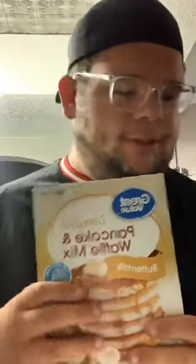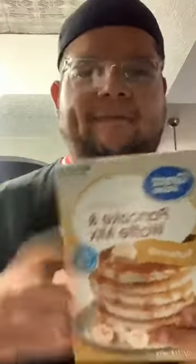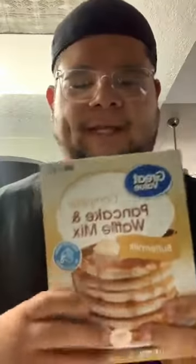So, okay. So for today's ingredients, we're gonna be using a pancake mix for the batter for your fried Oreos. I got the great value one, of course. I love using that one. It was like $1.90. It was super cheap. And then I got imitation Oreos because I don't need to be eating them, but I got just regular chocolate cookies. That's for fried Oreos. And all you're going to do is add water to the pancake mix.